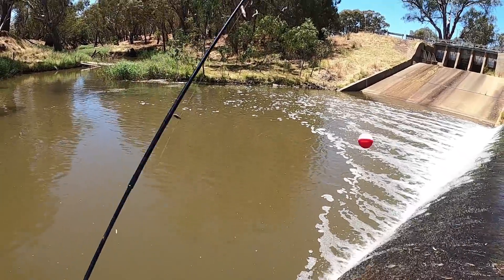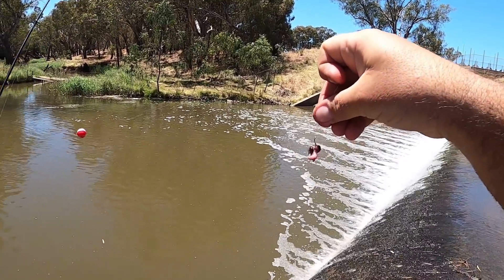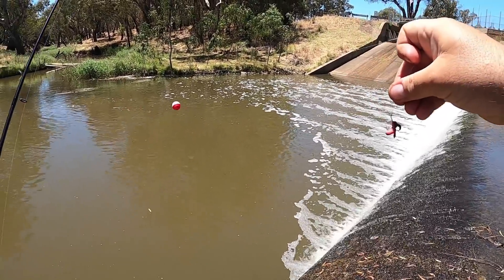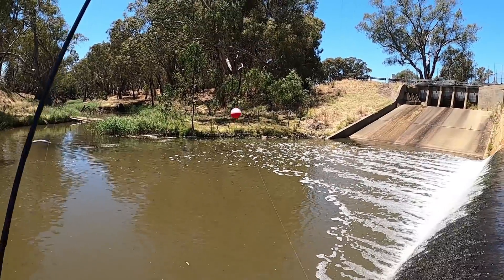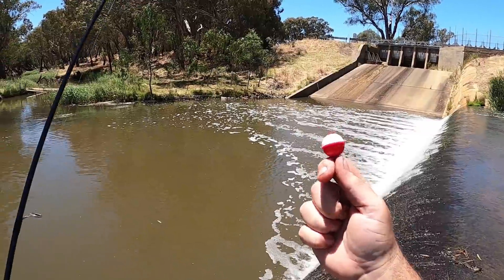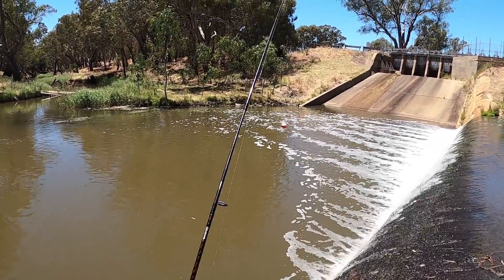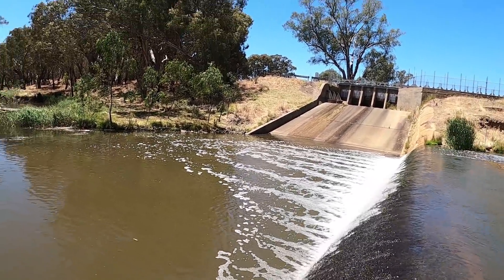I've conceded defeat yet again. I've gone for a smaller style bait holder hook - not a long shank, because the fish over there are so tiny I don't think there's any danger of gut hooking one. I've also downsized the bobber because the thought occurred to me that maybe they're not powerful enough to pull that other one under and they're letting it go. We'll give this rig a try, and if I still can't hook them on this I might have to give up.